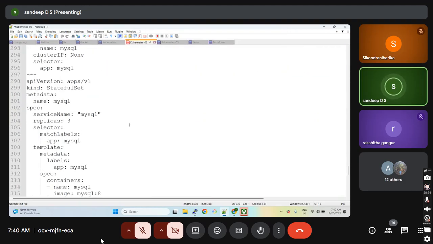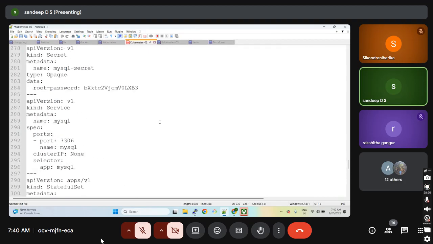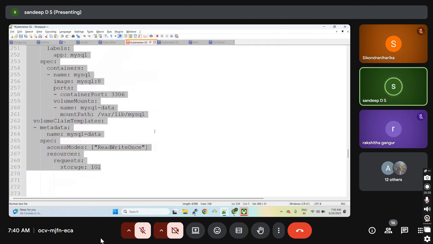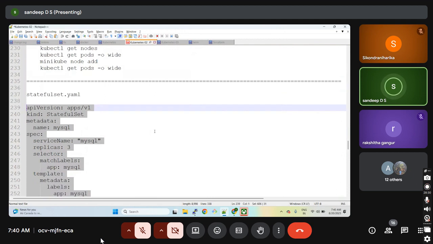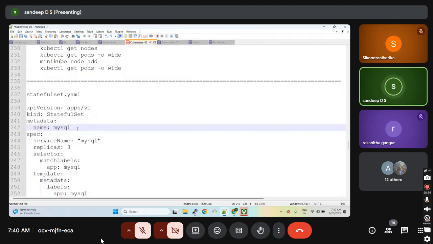And if that StatefulSet does not work, we can create a Secret for MySQL, and we also create a Service with the same stateful application. And also we can learn about secrets handling in Kubernetes.